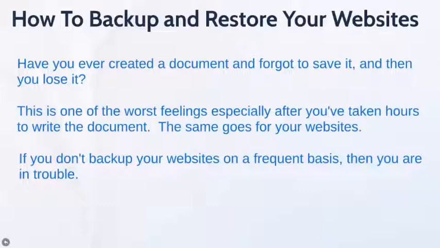then you are safe. Now, another scenario of why you would want to do this is if you wanted to back it up and then move it to a different host. You could do this as well. So let's jump right in and let me show you how it all works.